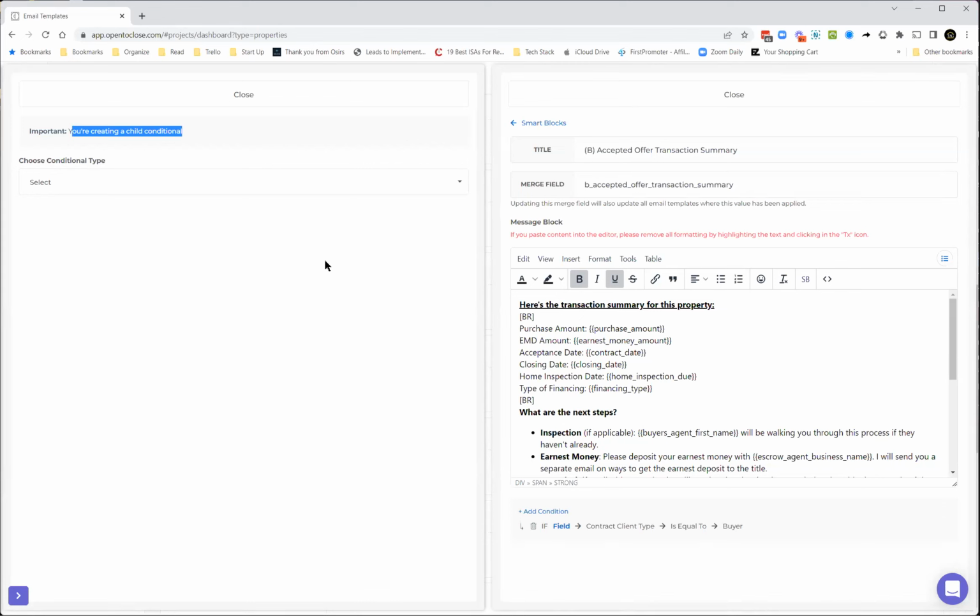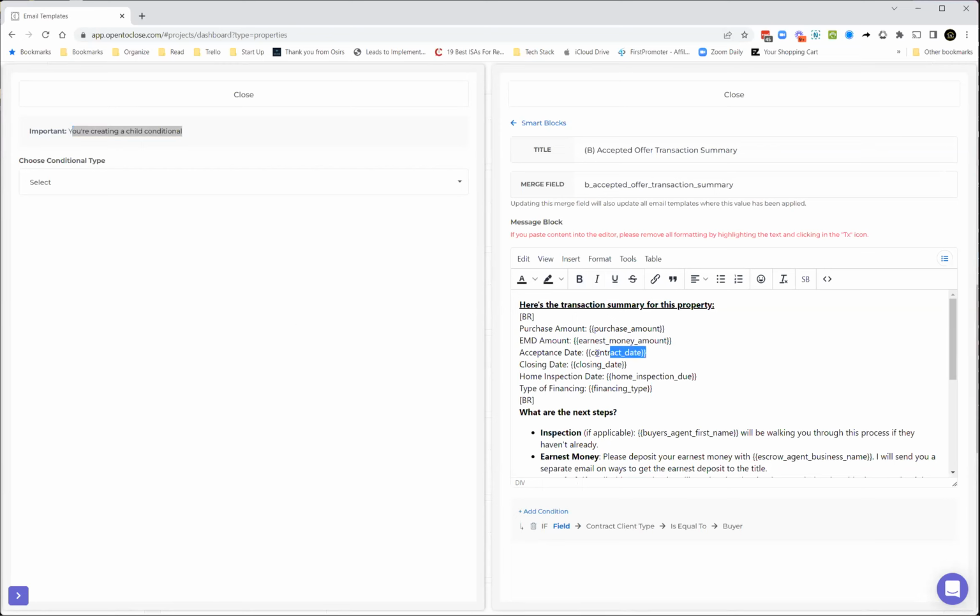One thing to also throw in there, sorry. We do see this sometimes with building condition logic. Just make sure you're asking for those fields on your intake forms. This is for your intro emails. Oftentimes that will help you ensure these merge fields are going to backfill correctly. And then from there, what we were talking about further with your internal instructions. If you need your team to update fields, just make sure we're tracking which fields you're needing to update so your conditions work the way you intend them to.